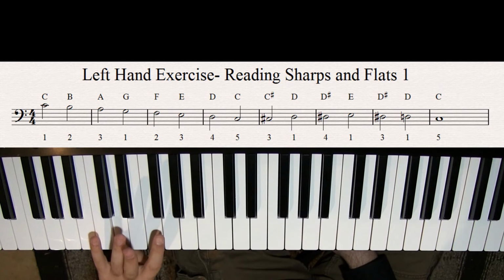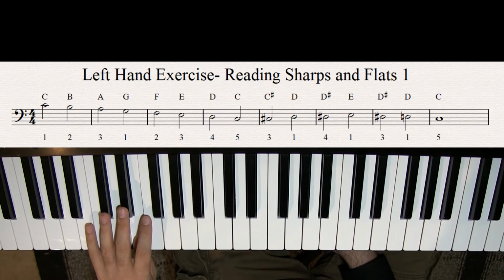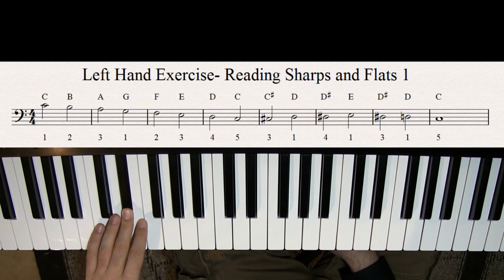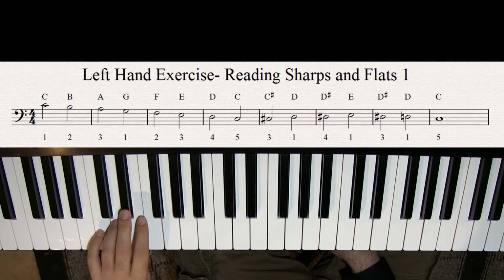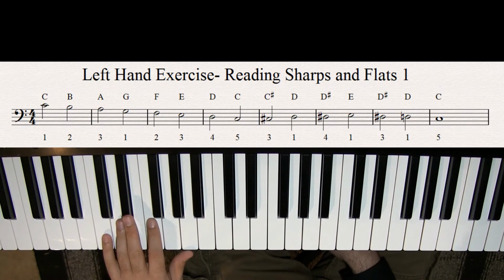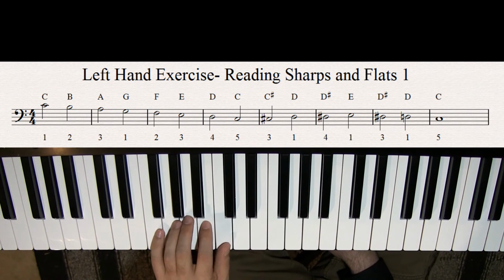Then we're 3 measures from the end. You want 4 with D sharp, rather, sorry. And then you want 1 with E. And then you want 3 with D sharp. And then it says 1 with D. You could do that, or actually I think what would make more sense than what I wrote here would be D with 4. But you could do either one. The one I wrote was actually correct. But if you feel more comfortable ending the last 3 notes with 3, 4, 5, that would be acceptable as well. So with the proper rhythm, it should sound like this.